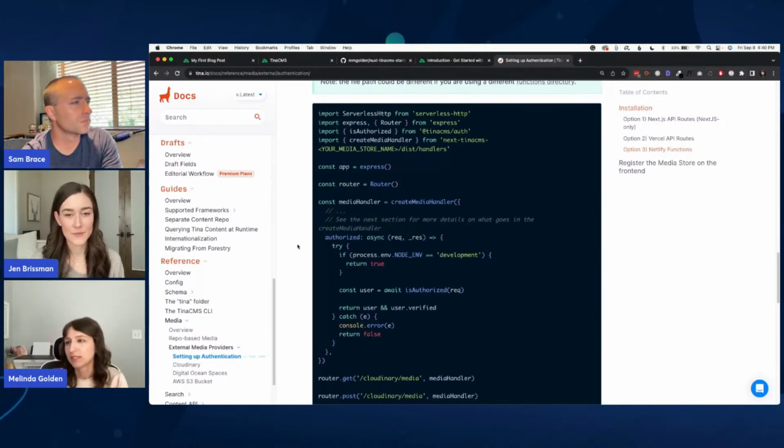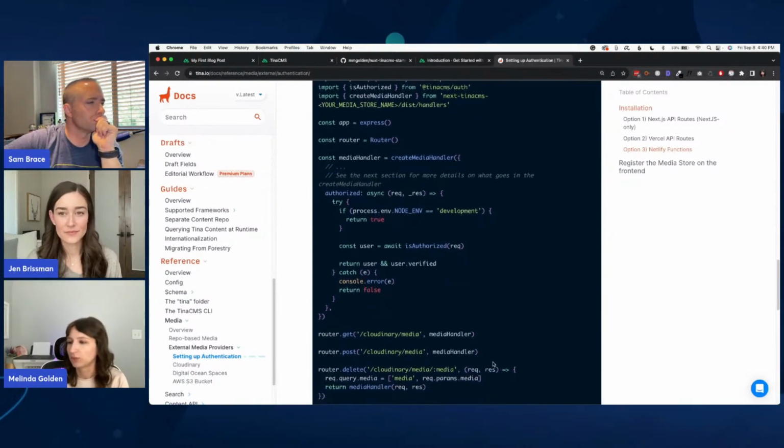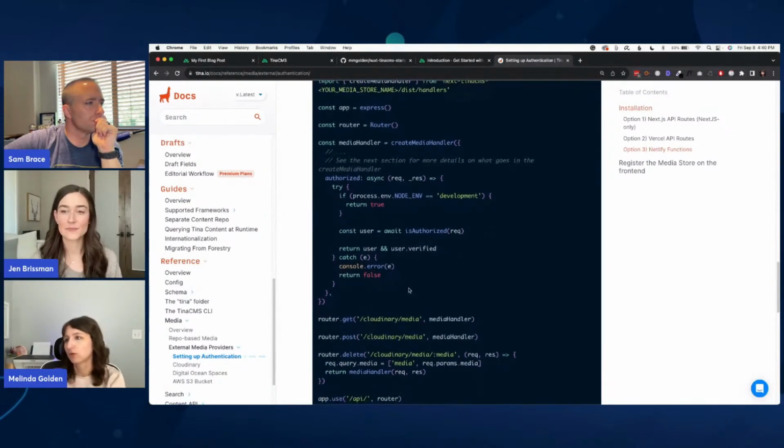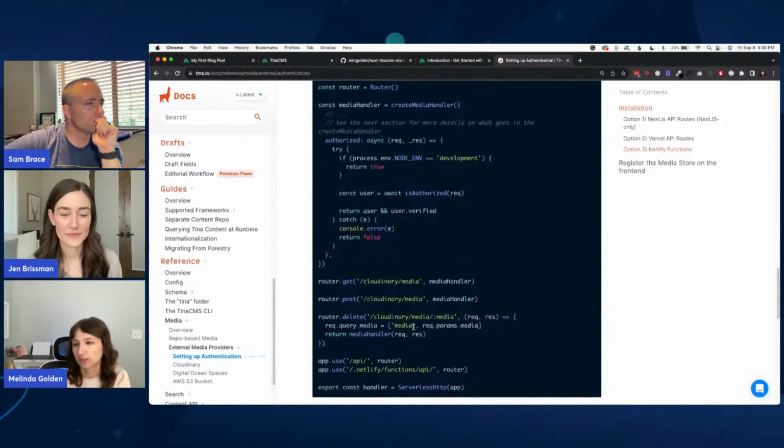And in this case, you can use Express, which is just a framework built on Node, to create some API endpoints to connect to Cloudinary. So all this code is already provided thanks to the Tina docs. So these are the API endpoints I was talking about.